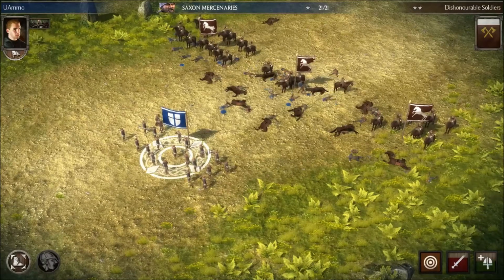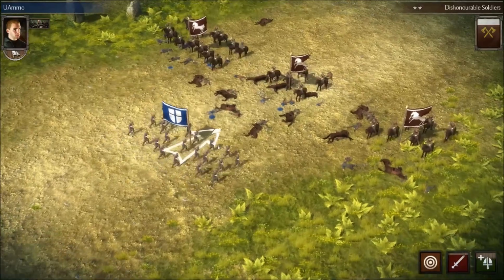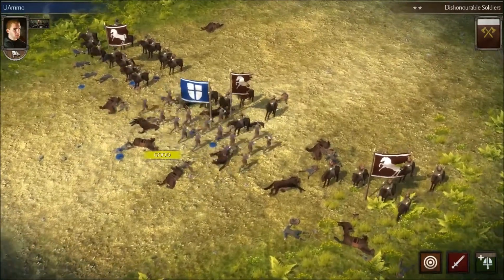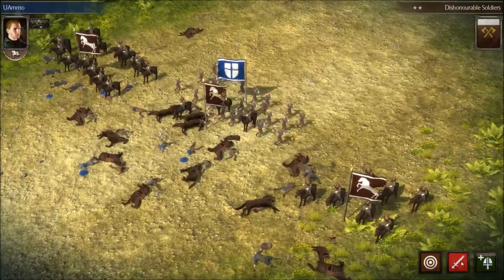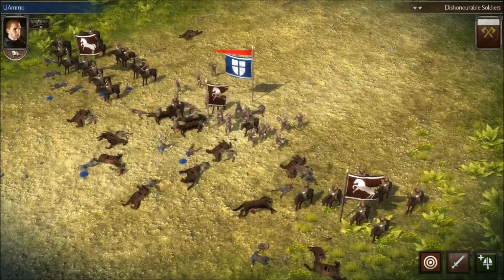Alright, mercenaries, go get them. So mercenaries are super good. We're kind of boned here. Will you go charge them? There we go. Let's see if we can get a good charge in here. Yeah, that's good. Good enough. And give them the extra damage order. Give them a little bit of damage buff.